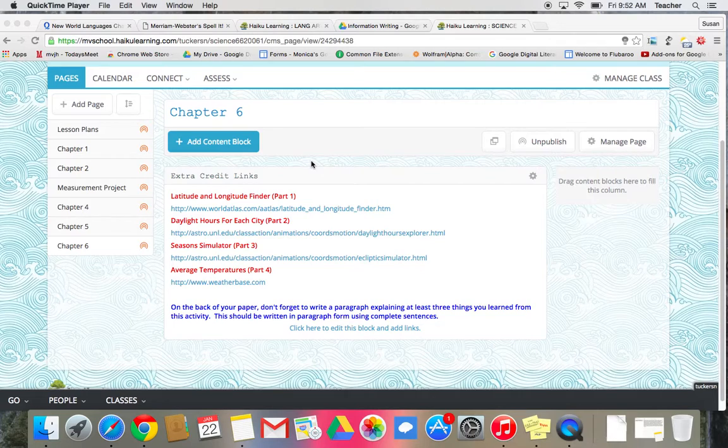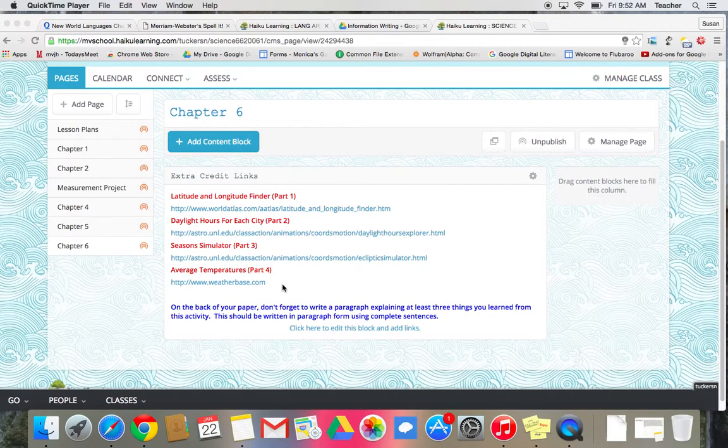The sub will pass out or give you at some point a piece of paper called the Tale of Five Cities. On this piece of paper, at the top, it says you are collecting data for these 5 cities. The links to use are not on my web page, that is an error. However, they are in my haiku page. And what you're seeing right now is a picture of that haiku page, and I am under the Chapter 6 tab. Okay, and there are 4 links there to use to help you complete that extra credit.